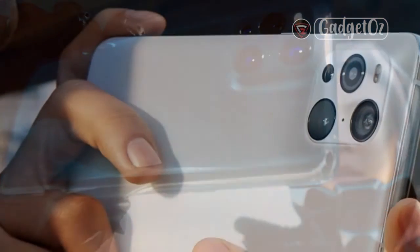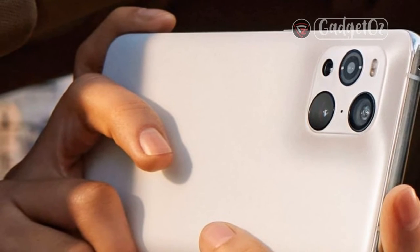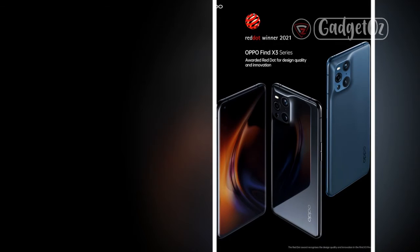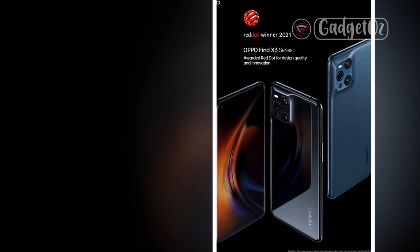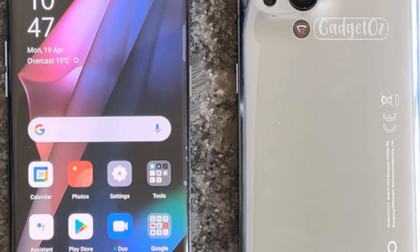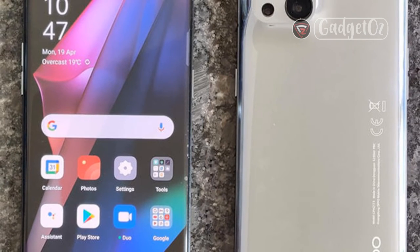Undeniably, the first thing anyone would notice about the Oppo Find X3 Pro is its design. While the new Oppo is built by the book, meaning a glass sandwich with an aluminum frame, there is something enthralling about its organic curves that makes you want to pick up this phone in your hands and feel the material. The Oppo Find X3 Pro uses a slightly curved Gorilla Glass 5 piece at the front, and with the screen off, the X3 Pro looks just like the X2 Pro, and you cannot tell those apart.